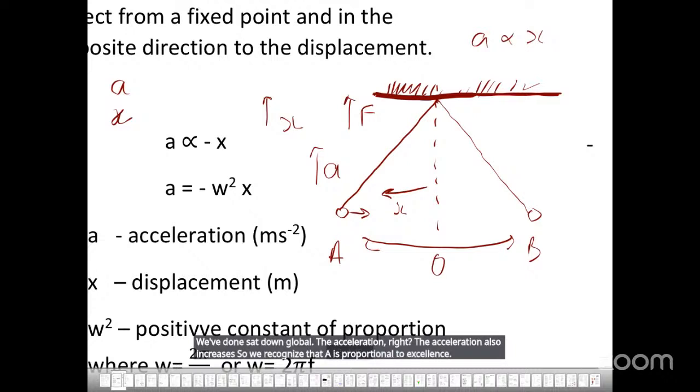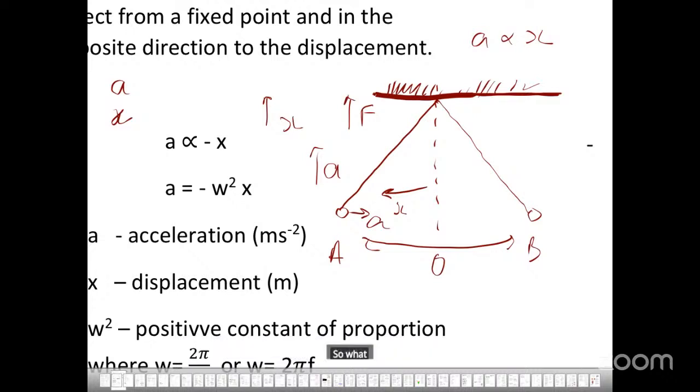What can you tell me about the direction? The direction for the acceleration and the direction for the displacement. Are they the same direction? The acceleration is going to the right, back to equilibrium, but the displacement is going towards the pendulum. So what does that mean? a and x are proportional, but in opposite directions.